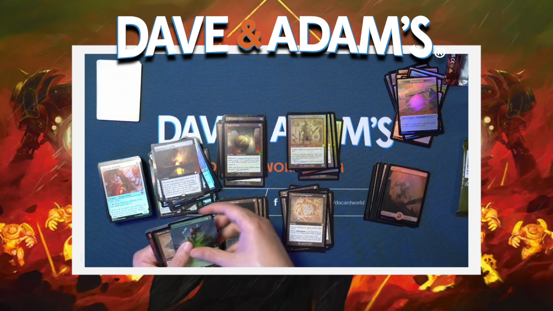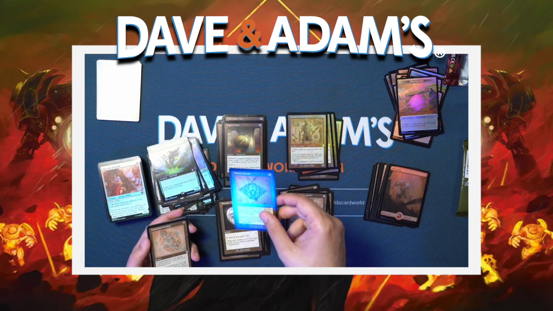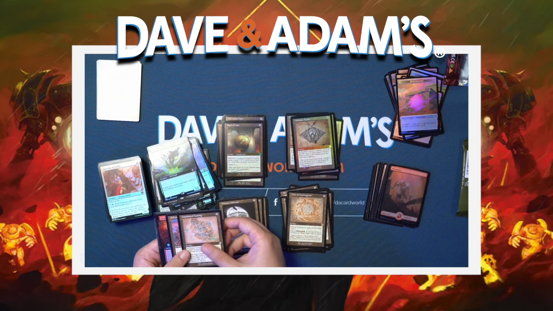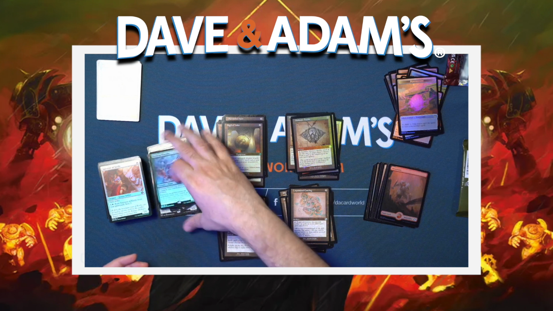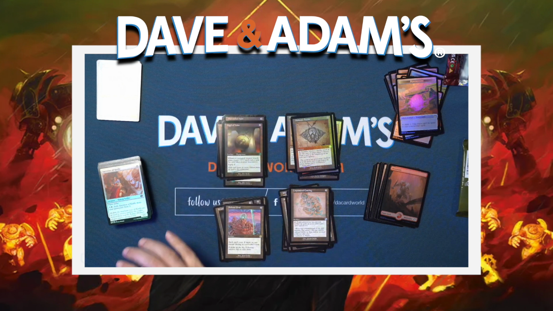Door to Nothingness. 2 big Blueprint hitters. The retro frame foil Blueprint Mishra's Bauble might be, that's probably going to be worth a little bit. Yeah. Voting Defense Grid, and Defense Grid's a good one too. I forgot that was in here. Cool. Yeah. So lots of artifacts. A lot of cool stuff in here.